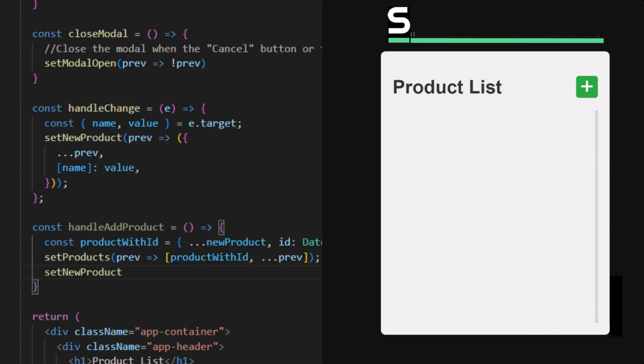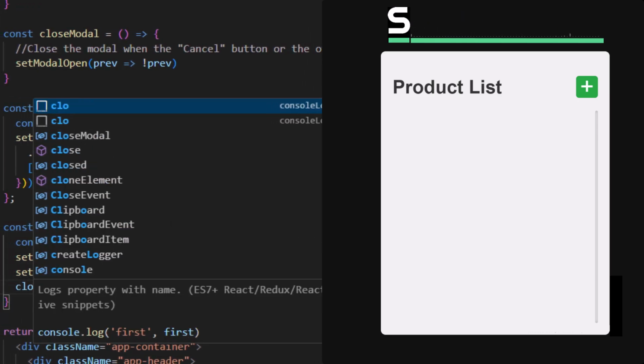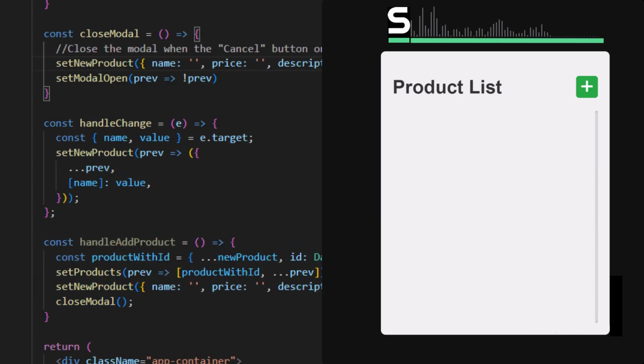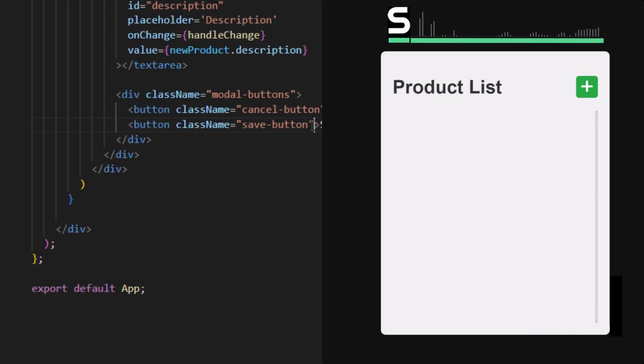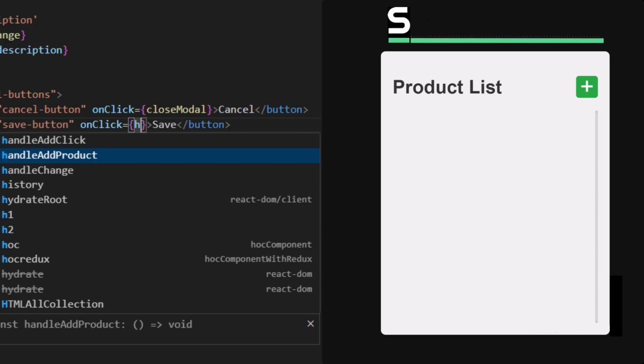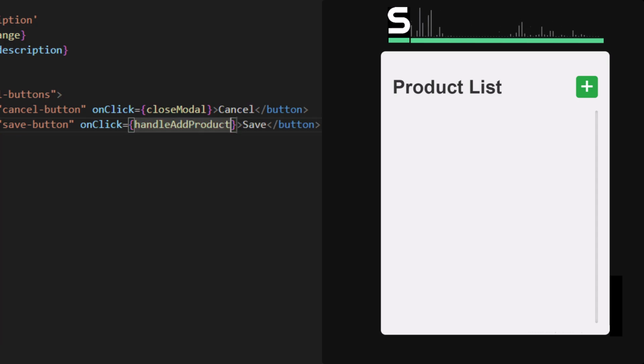Reset the input fields. Close the modal. This setup ensures that users can seamlessly add new products by typing into the fields, saving the product, and seeing it instantly appear in the list.